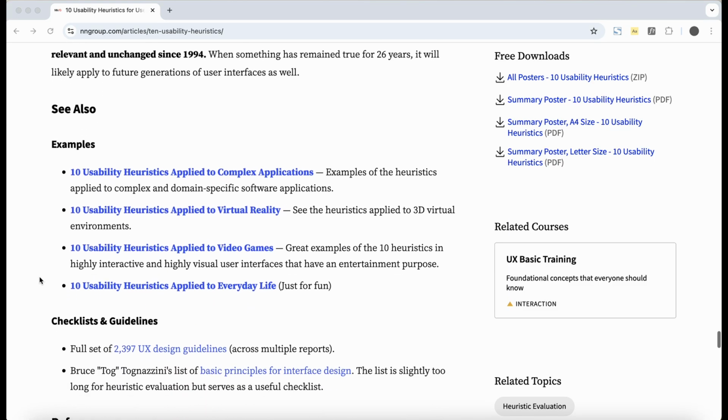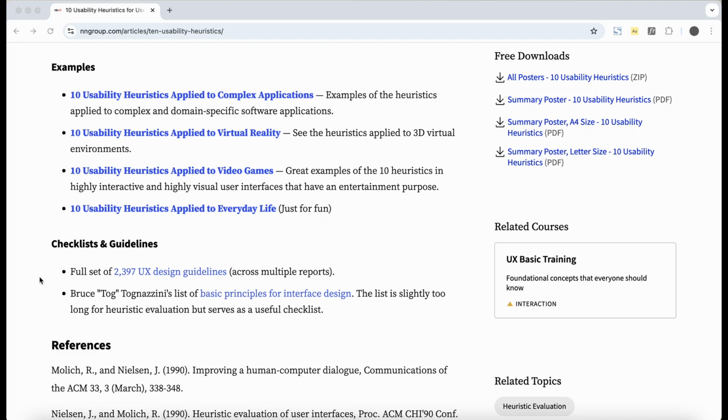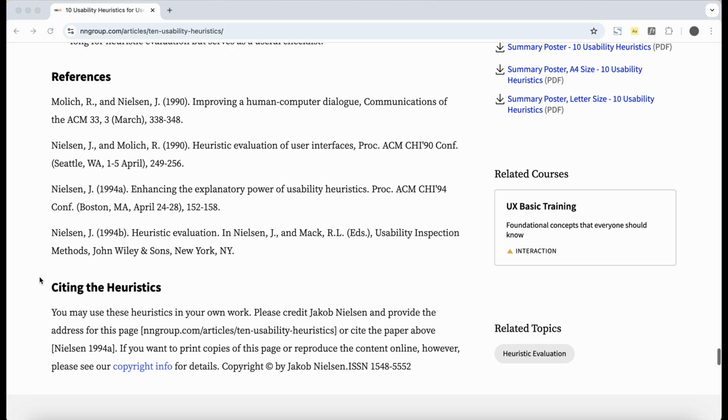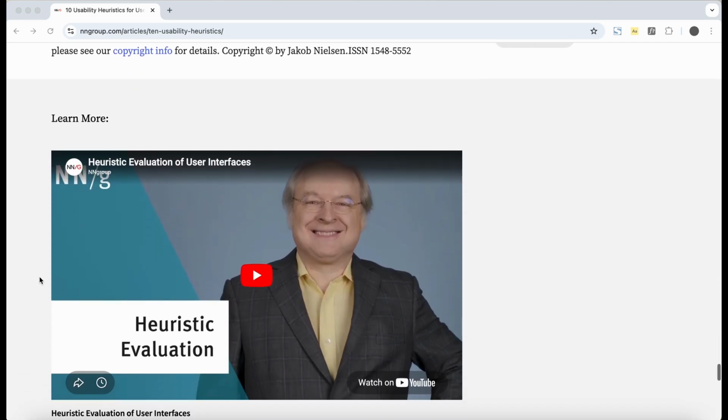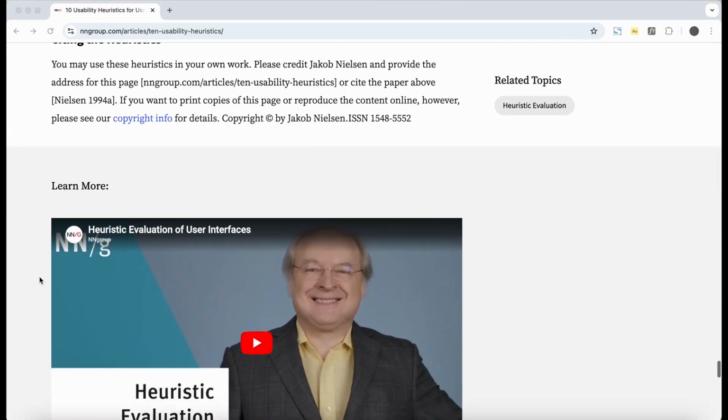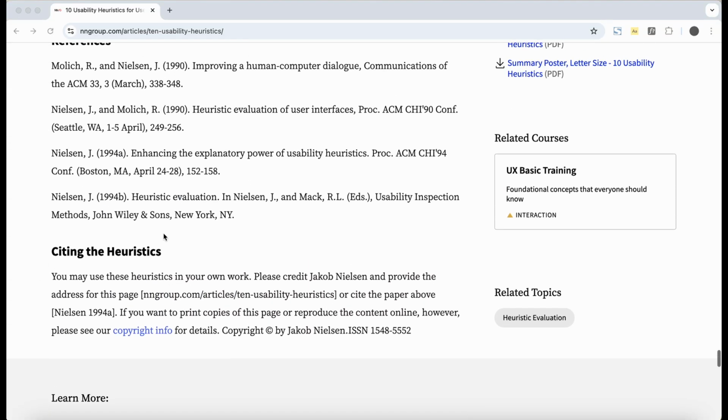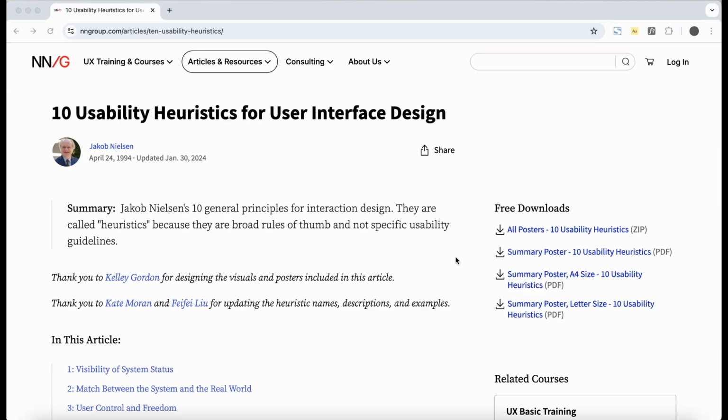We've got some great example links down here: a checklist, guidelines, references, and I think there are more videos down at the bottom of the page. Lots of content, lots of things to take in. This is really useful guidance. It's been around for a long time, so I'd encourage you to check out the article, and I'm sure these heuristics will help you when you're designing your interface.